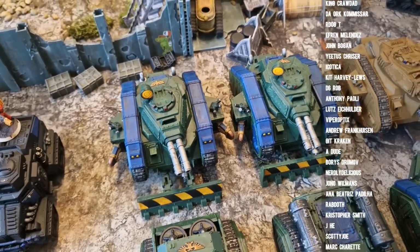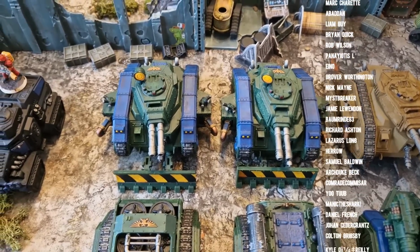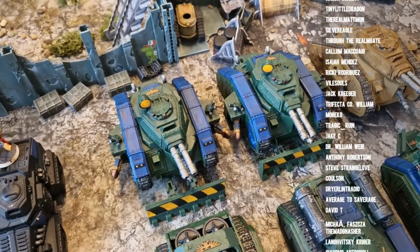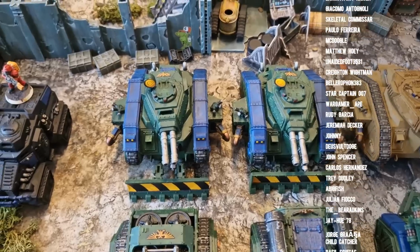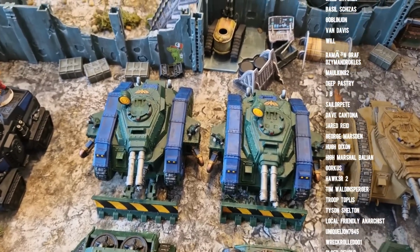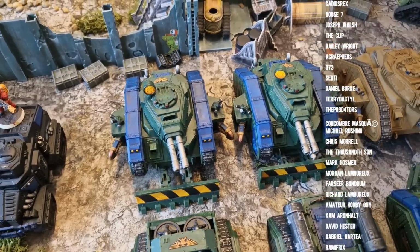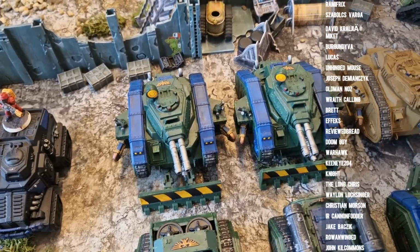I love Exterminators. Not only do I think they're a very cool looking tank, but I also think they are a wildly effective one. Their own damage output has just got better and better over the edition with the introduction of the Born Soldiers. So they get 6s are lethal hits, and then anything that isn't lethal hit, you then get twin-linked on the autocannon. So it's always wounding all targets all the time, and I knew this going in with this list, but Exterminators just are a really, really good unit.